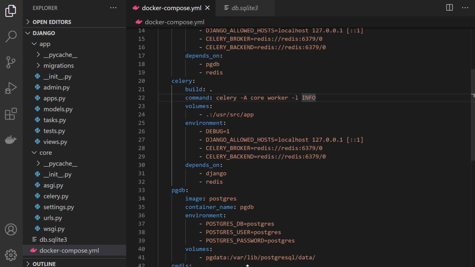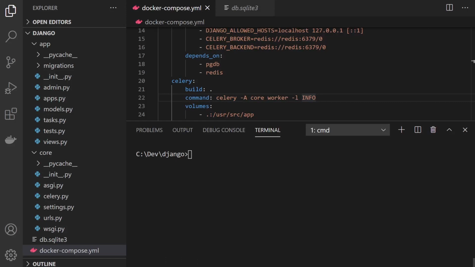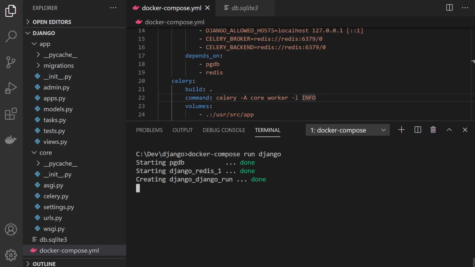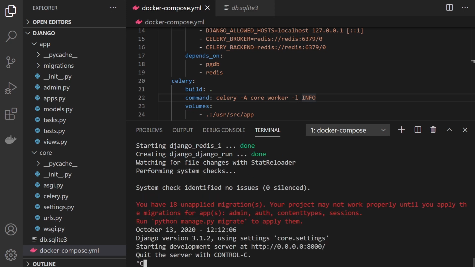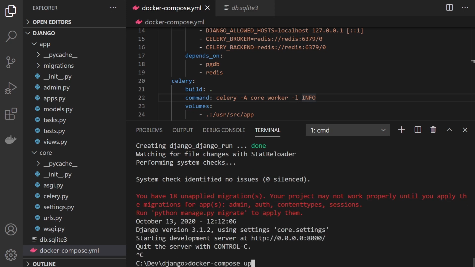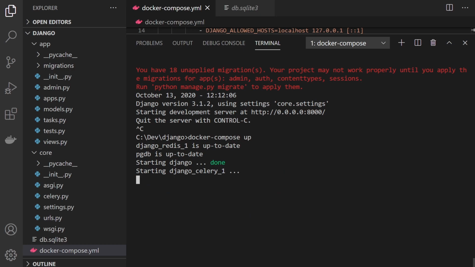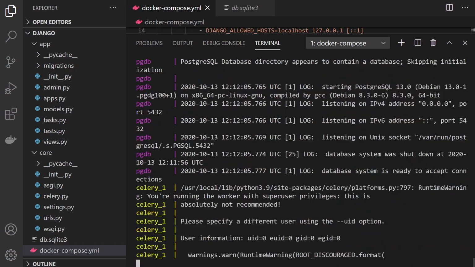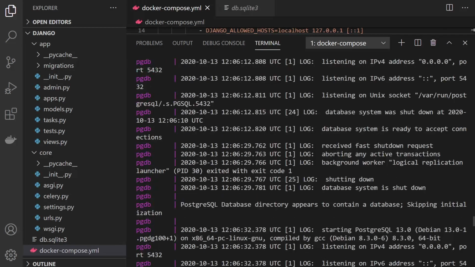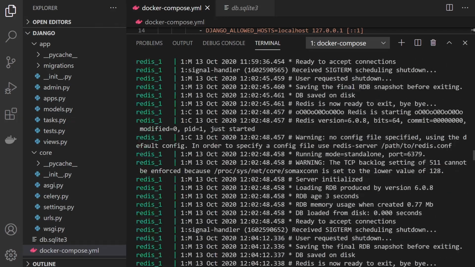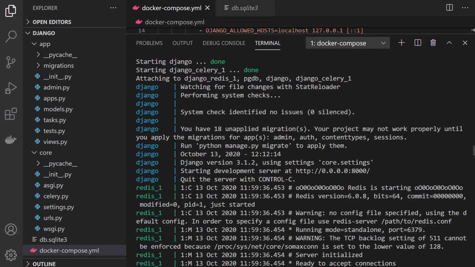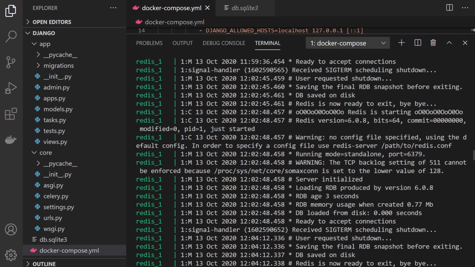Right, so let's go ahead and try this out. So let's just go ahead and rebuild. Close that, Control C, and then I'll do a compose up. So I've just closed that and then compose up, and that should take us through the process and show us everything coming up. Here we go. So there we go. If I scroll to the top here, you can see that Django is started, running on the 8000 port.